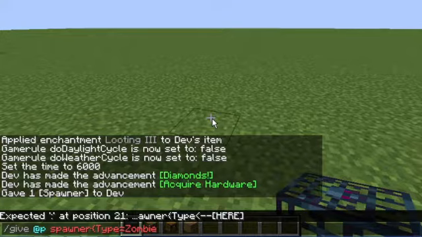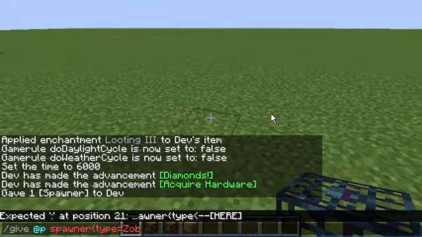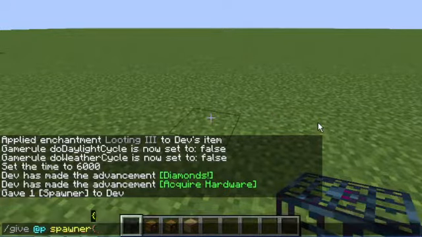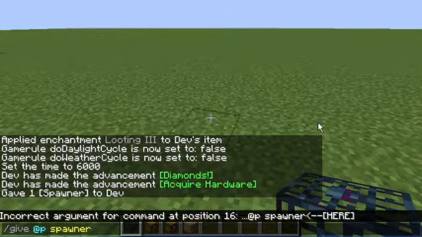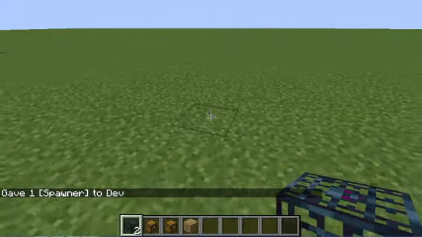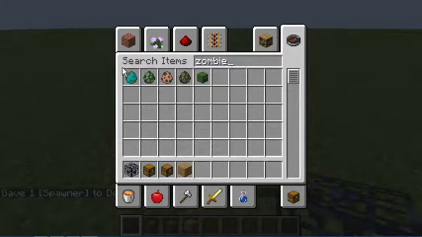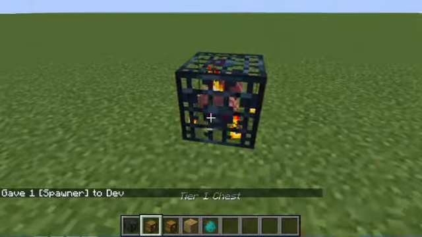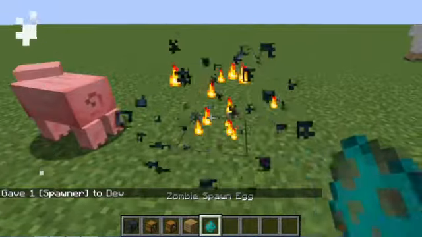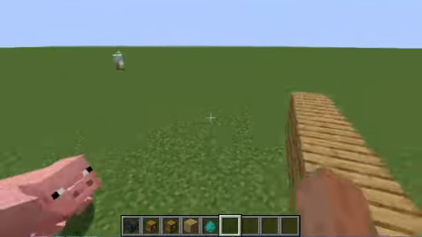I don't know how to do this. But if I get myself a zombie, let's see if this works. Yeah, well, okay. So we're good on that.